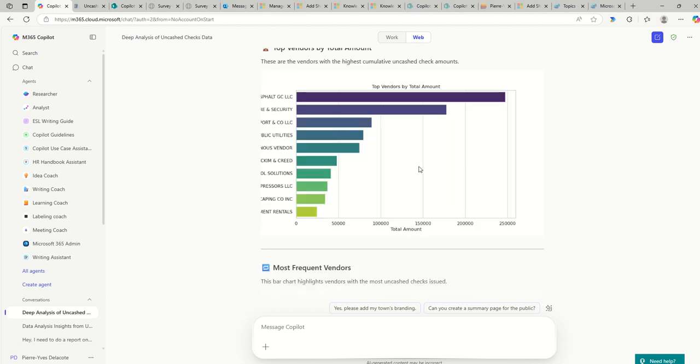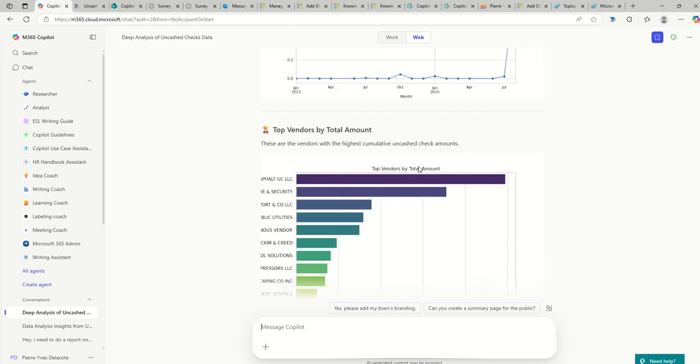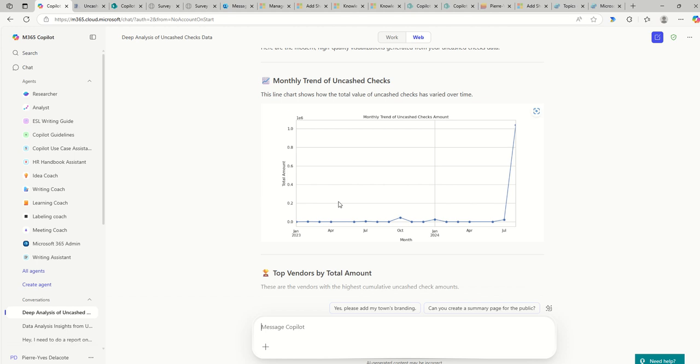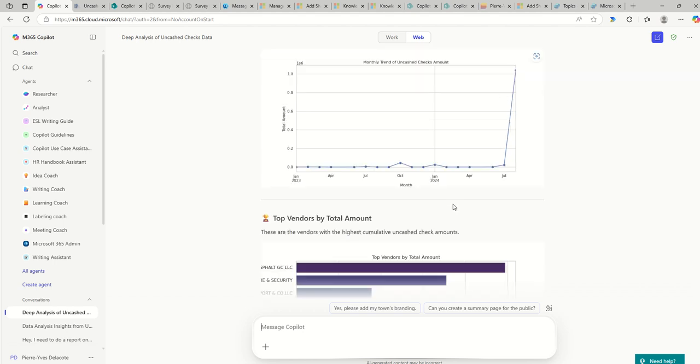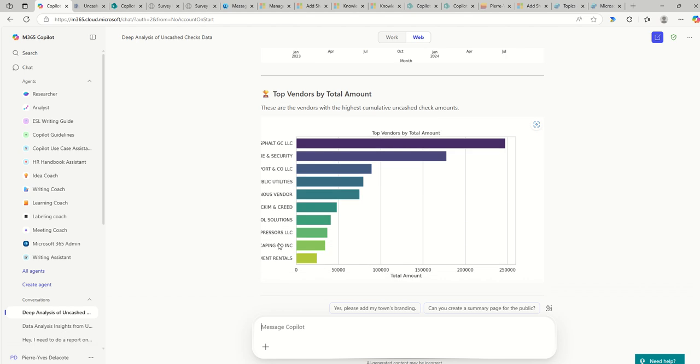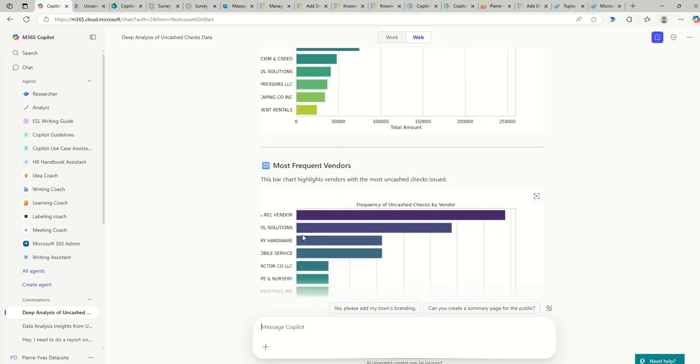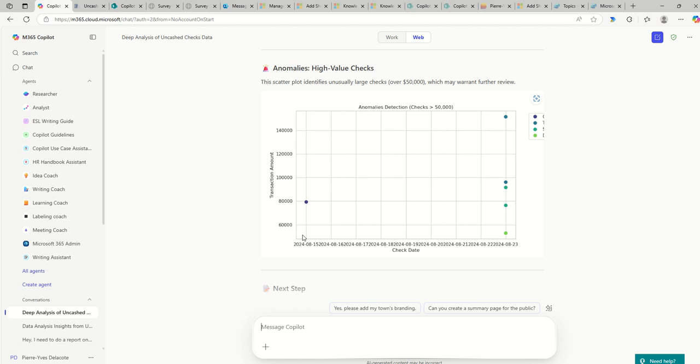Okay, so here I have some nice graphics, and I can see that in August there was an outlier here. Here I don't see the graphic well. Here I have the anomaly detections. I'm not sure, I don't see all the information here.